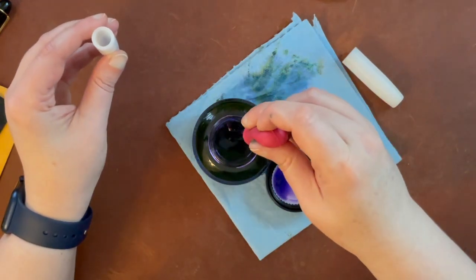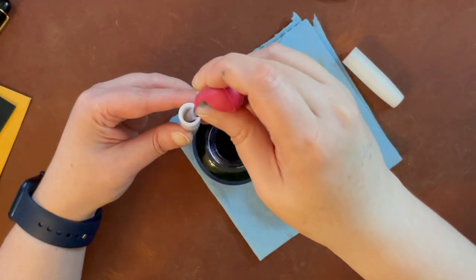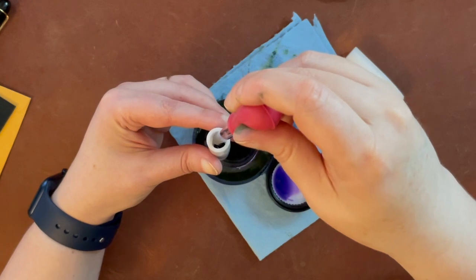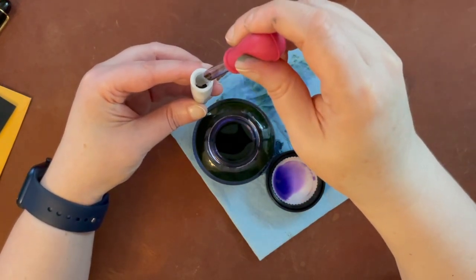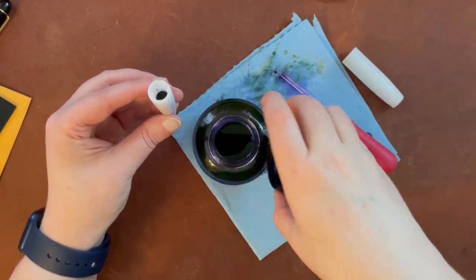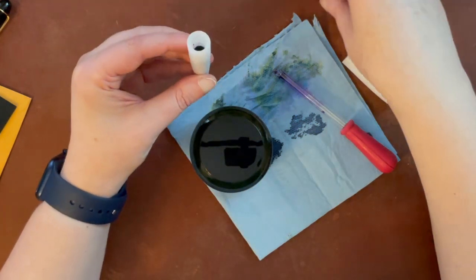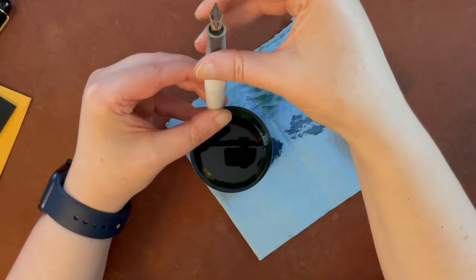This is actually an easier way to use the flatter Kobe bottle. I put the dropper in and fill like that. The body is semi-transparent, so I can see on the side how much ink I'm putting in — that's one of the reasons I chose the white version of this pen, because I did not want a version where I couldn't see the ink level when eyedropper filling. I'll stop there for now.